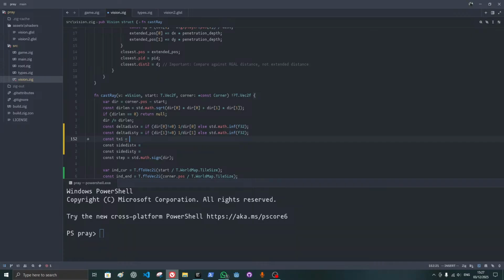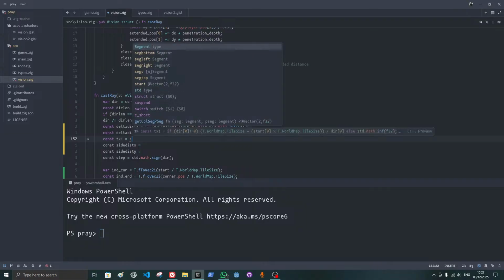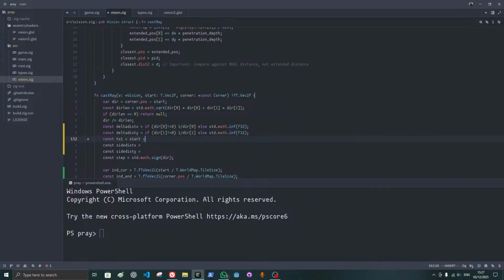Position of the player minus tile x. So that would be start minus tile x multiplied by... yeah.